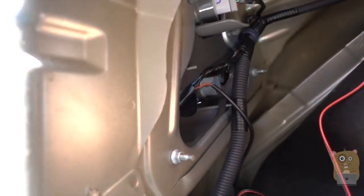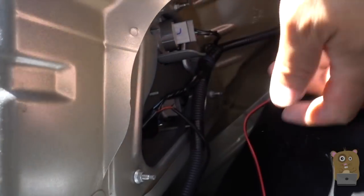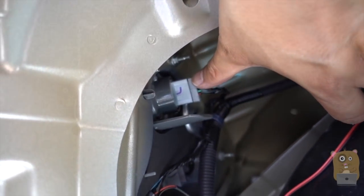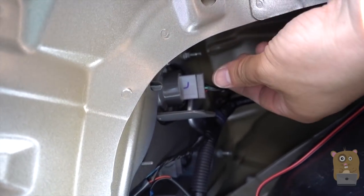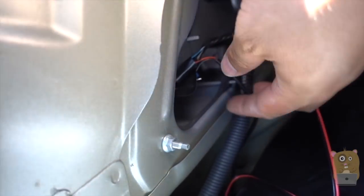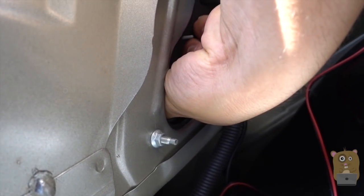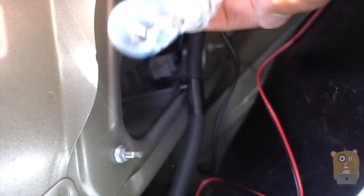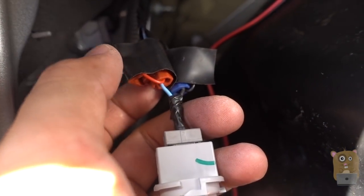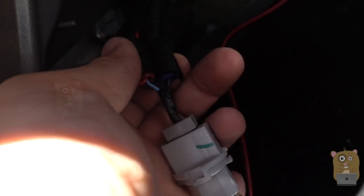This part is a little dim, but I know it's this light over here. Using this one as an example — it's basically the same type of design for reverse lights. Grab onto it and turn it counter-clockwise. I'm going to use my left hand, reach in, and turn it counter-clockwise until it clips, then pull it out. From my previous backup camera I already tapped the power, so I'm going to leave this alone, but I'll still demonstrate how to tap it.